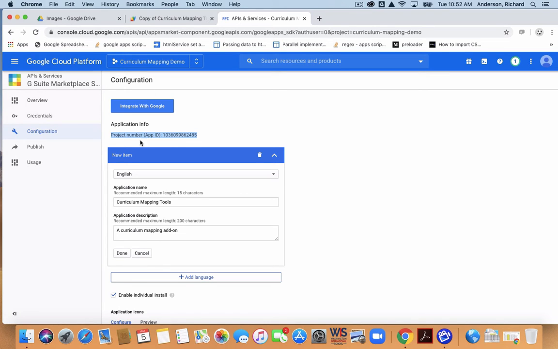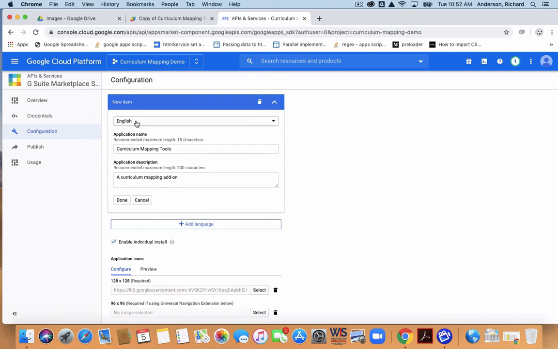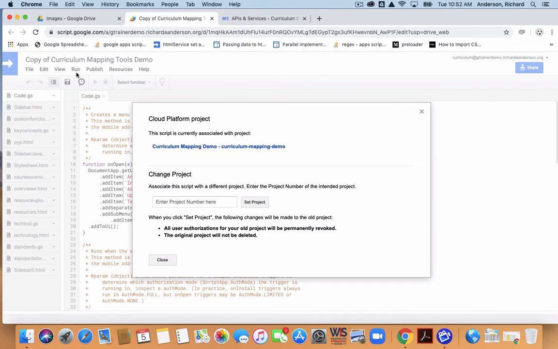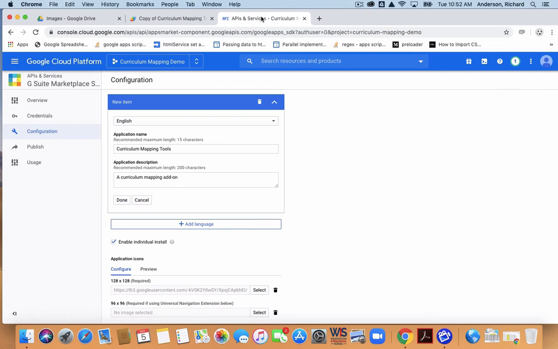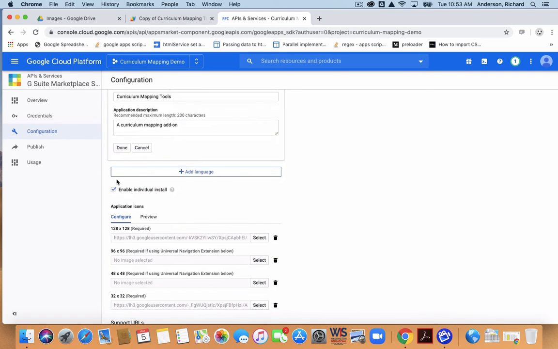You can disregard this integrate with Google button. And you want to give your add-on a name. So in the past, this was the name of the app script, but notice I have a different app script name than my actual add-on. So I just gave my add-on a name and a description, and I've enabled the individual install.